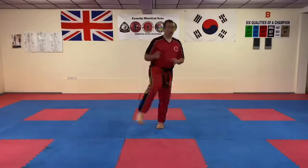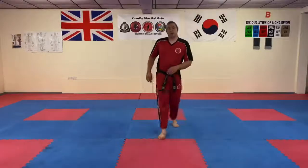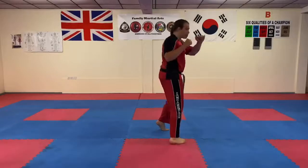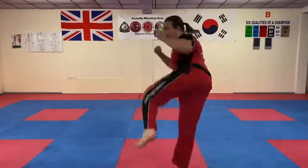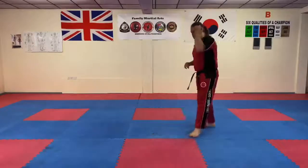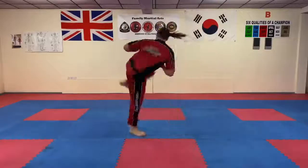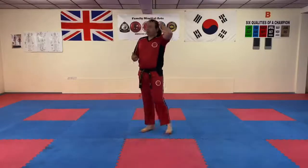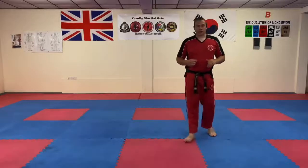An example would be — this is going to be the chambering leg, so I'm going to use this one to set it up, to then go to chamber, to then jump and then land. So from here it's going to be inward crescent kick down, chamber the back leg round, jump up, kick down, then spin and rotate out of it. I'm going to do it from the side since there are a lot of kicks coming towards you. So it would be one, two, three — and it's really rapid, it very much doesn't stop, unless you run out of room.